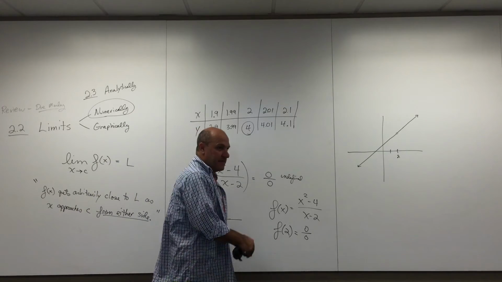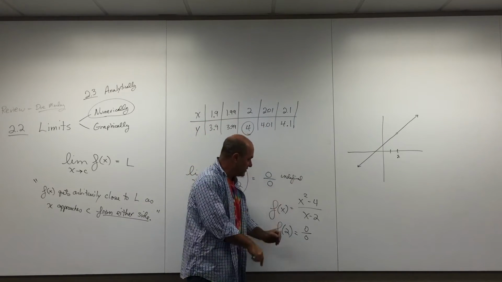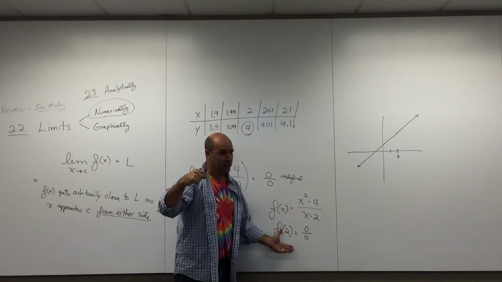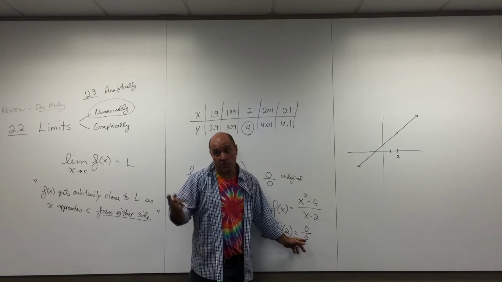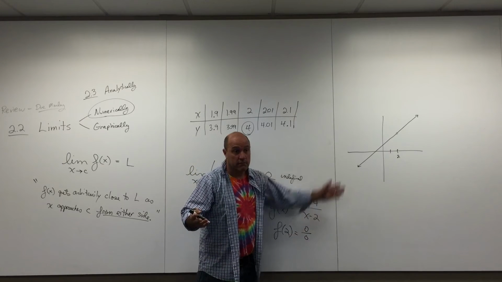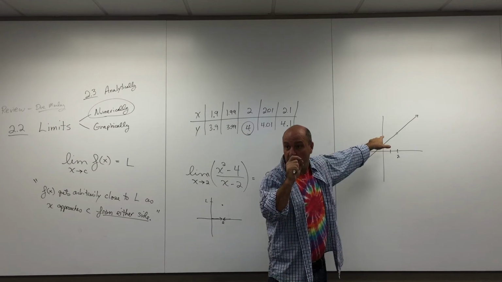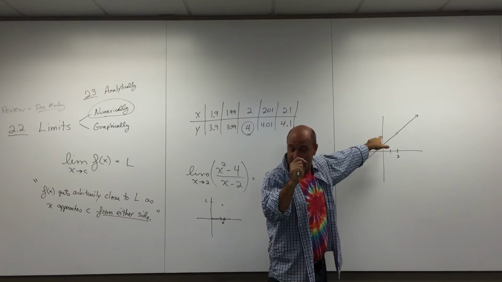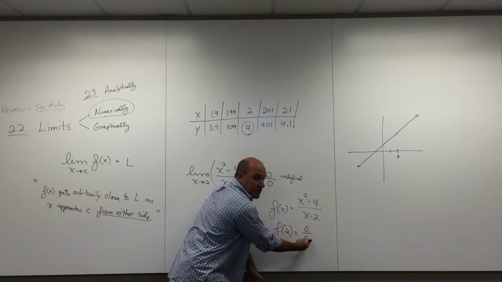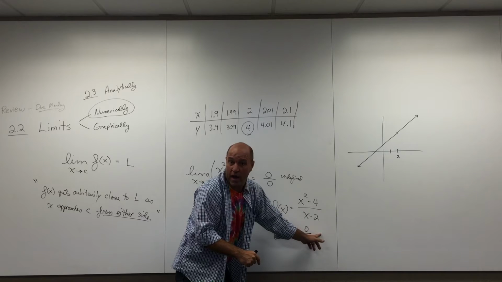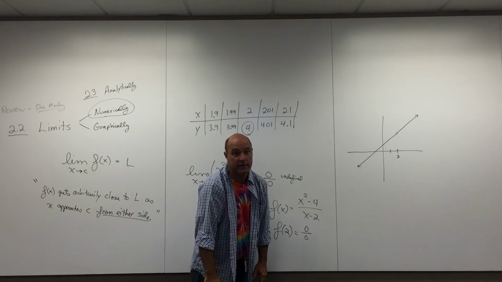So again, listen to this now. There's two different questions here. Here's your function. Plug in a 2. What's f of 2? When x is 2, what is the y value? And it's a hole. So the answer is, there ain't one. Undefined. There is no y value. That's true. When x is 2, the y value is undefined.